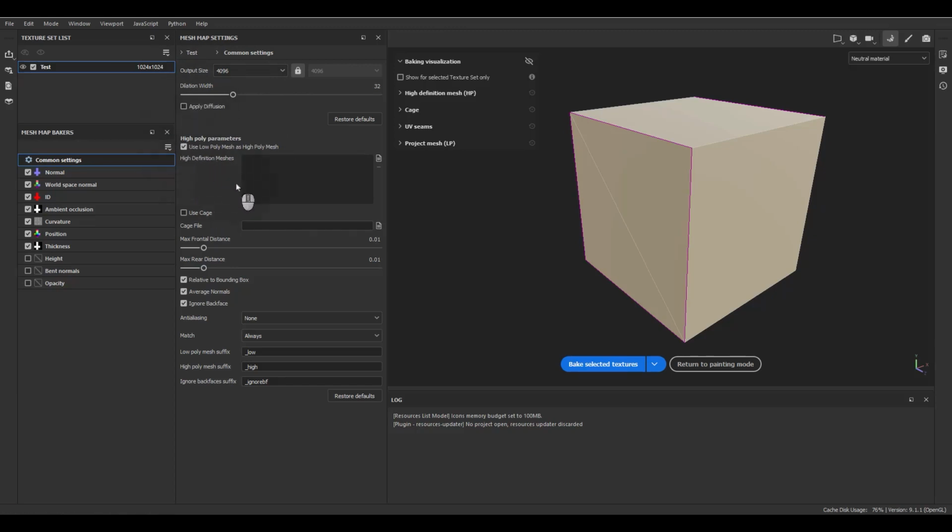But the most important option here is this window. Whenever you import something into Substance Painter and there is no high poly version of that model, you need to check this checkbox here, use low poly mesh as high poly mesh.